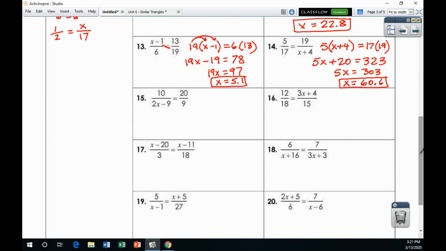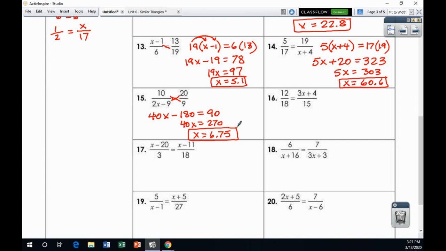All right, 15 and 16 just give us a slightly more complicated binomial. This has a number in front of x. Nothing else is going to change. So let's multiply by 20. That's going to be 40x minus 180 equals 90. So 40x is equal to 270. And then I'm going to divide by 40, and x is going to be 6.75. Notice on that one, I am not going to round to 6.8 because that's the exact answer.